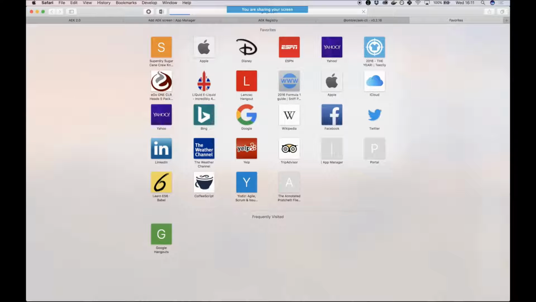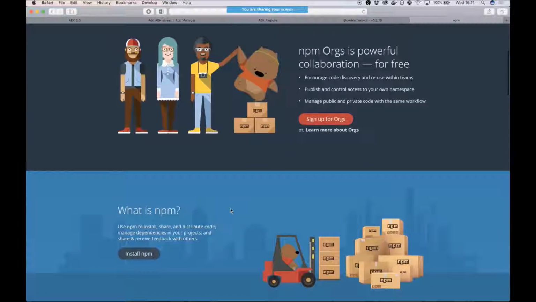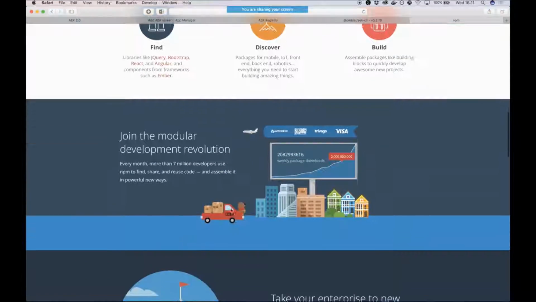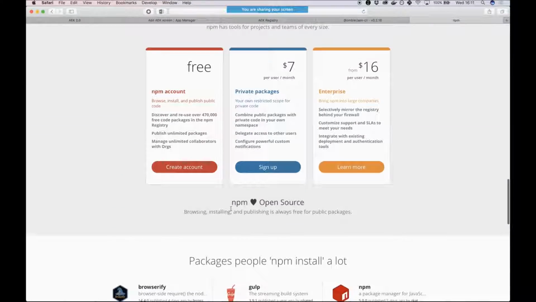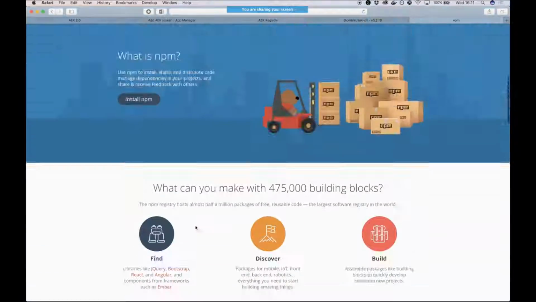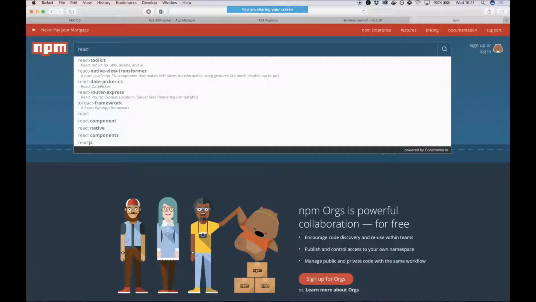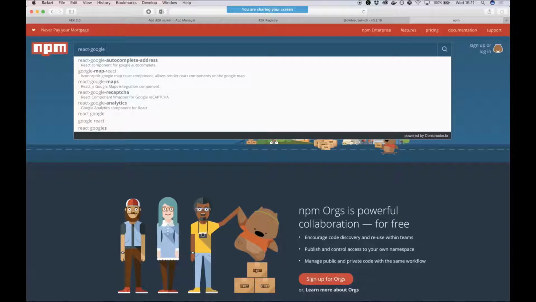But npmjs.com is the public NPM stack, and this allows you to not only see their very nice website, but you can see which packages are being installed quite a bit. There was also a search area up here. So say if I wanted to, for example, bring in Google Maps into my React project, I can go have a look and I can start seeing that there's a few here. There's obviously a reCAPTCHA, there's some analytics for React, and there's obviously a React Google Maps component.